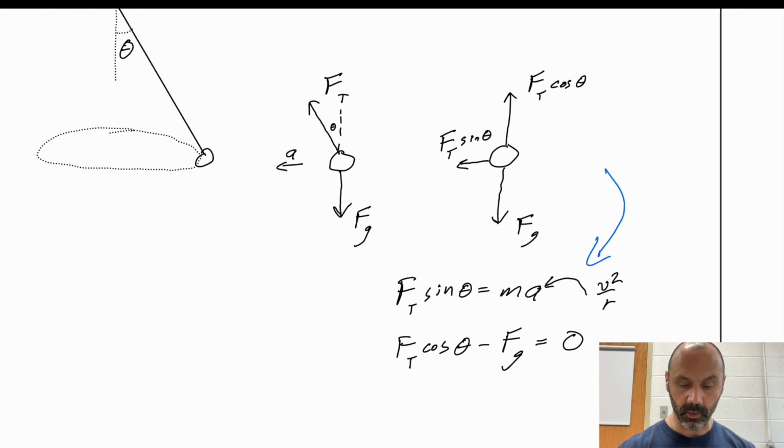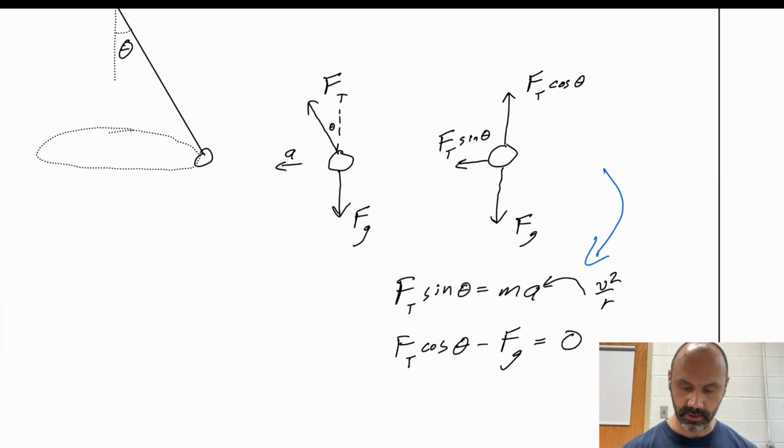One thing you could do is use this equation to solve for F_T. If you know the mass of the object, you can find F_T. Or maybe they want you to find the velocity for it to remain at that particular angle. So you find F_T, plug F_T in here, and go from there. Lots of different things to do, but this is the whole key. The reason force diagrams are so important is because Newton's second law, which is the key to solving everything else, comes directly out of them. It's just like an equation representation of the force diagram.